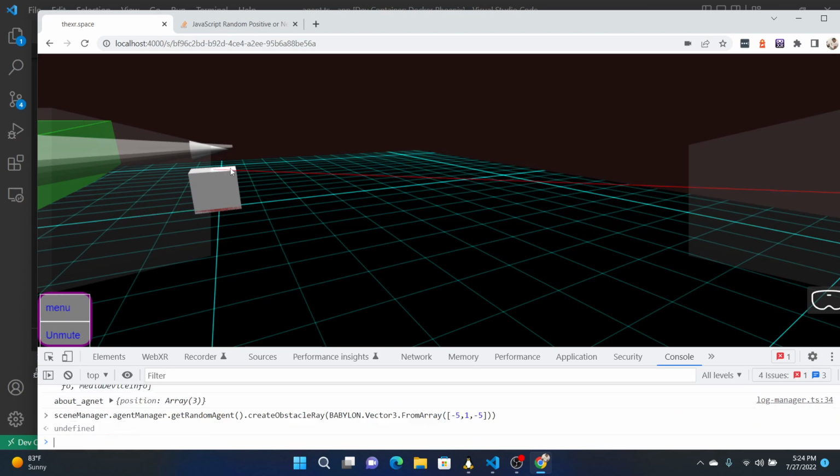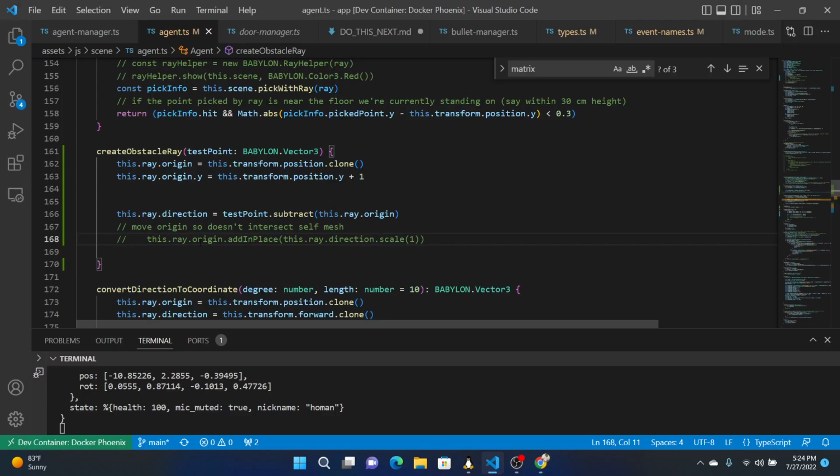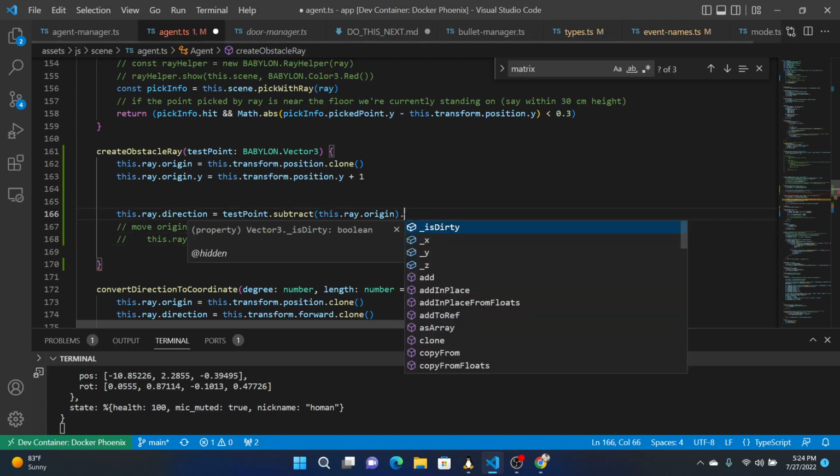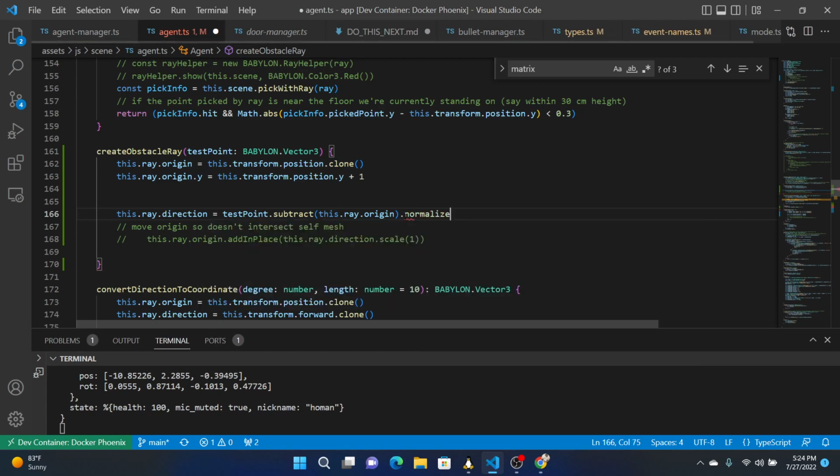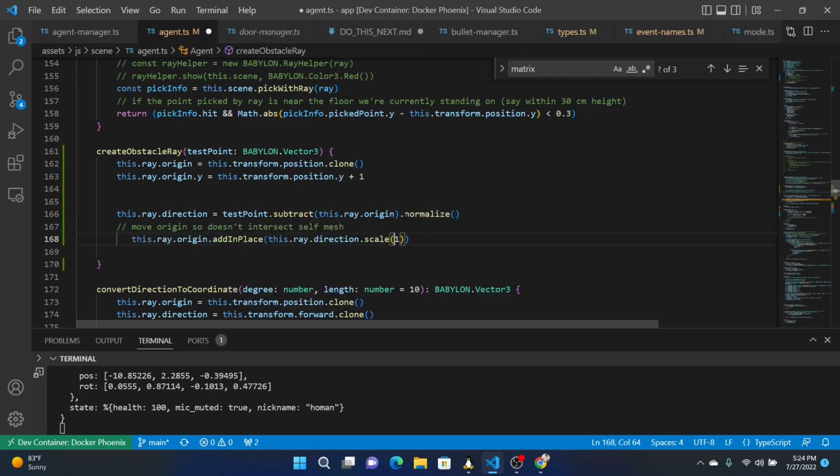Oh, I think we do intersect ourselves. We just need to move this by... Okay, so this direction, maybe we just say that this direction is the unit, so normalize. And then this one, scale by 0.5 meter.